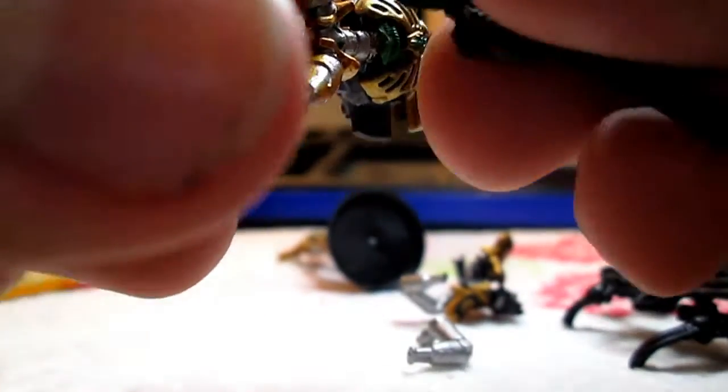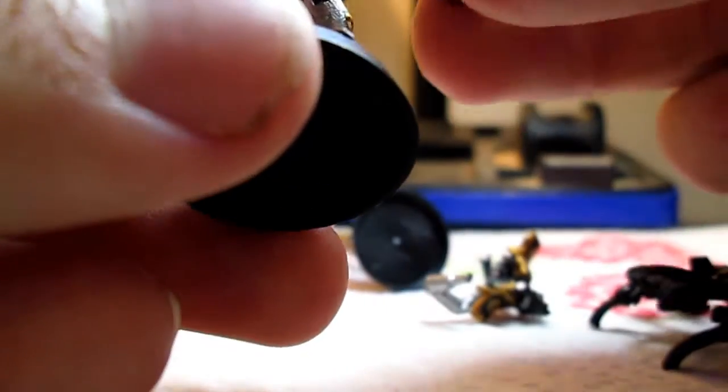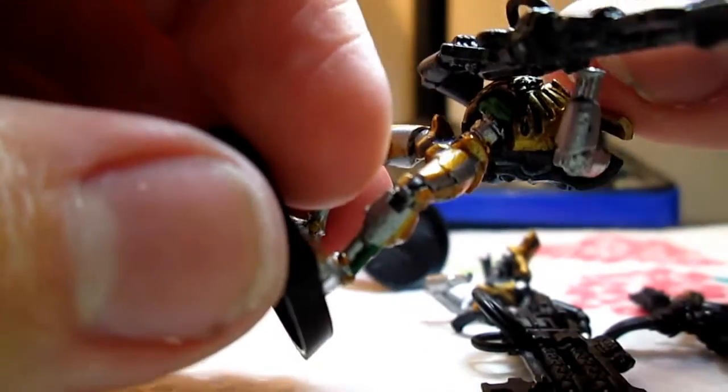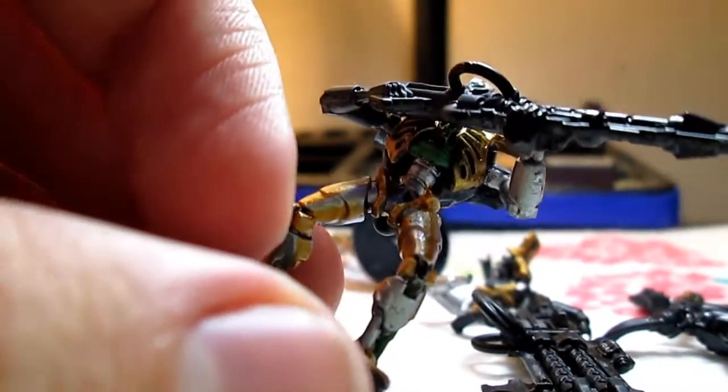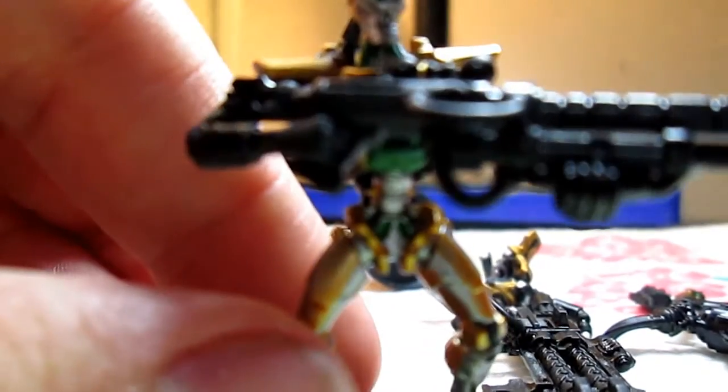So yeah, that's pretty much it, except for the deathmark as well. I'll show you one of those, which is quite simple as well. It's the same process. Here's a different one. Ta-da. I don't want that head. So there's the deathmark. Looks better, I think.